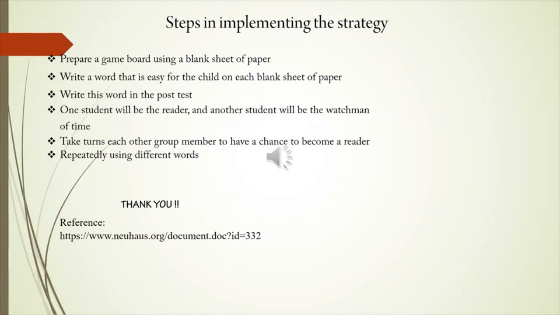Next, the scorekeeper will create a tally mark for each word that is read correctly. Eventually, from the time specified, the scorekeeper calculates the tally and the reading value, and records the number on the scorecard. Next, group members then change roles until everyone has had an opportunity to be a reader. Next, depending on the time available, more than one round can be played.